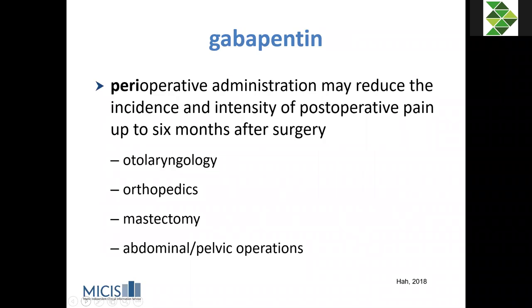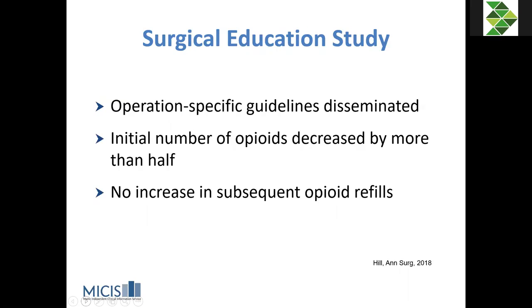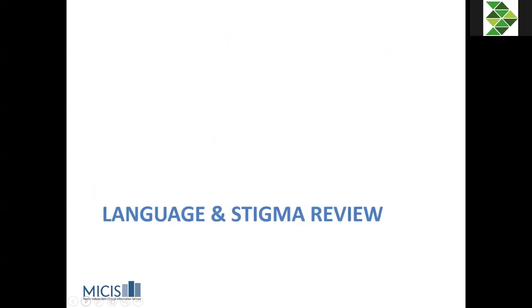There's some data, this is an article from 2018 about the perioperative administration of gabapentin, and that's something to think about. I know that a lot of people in anesthesia are thinking about incorporating this, and to think about a very short-term use of gabapentin in that fact. And then also just awareness. So this study found that when people were given recommendations about what to do in current practices, that alone decreased the opioid prescribing for surgical services.